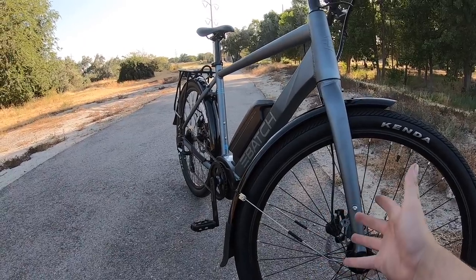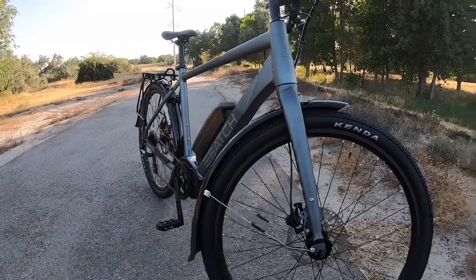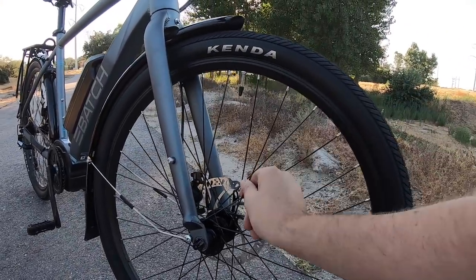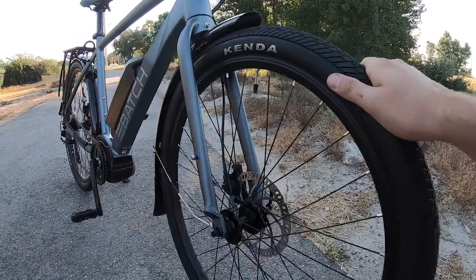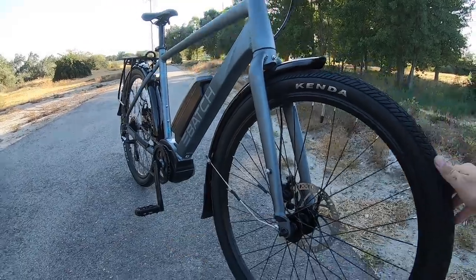The larger size at 47 pounds is pretty lightweight for everything that you get on here. That's why they can get away with using a smaller gauge spoke. So it works pretty well. There's 100 millimeter hub spacing right here in the front. It does have a quick release for getting the front wheel on and off, as well as the back wheel.